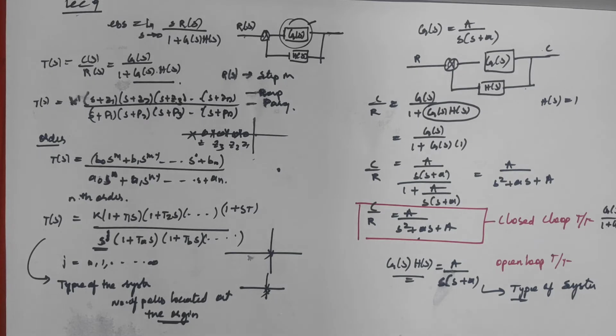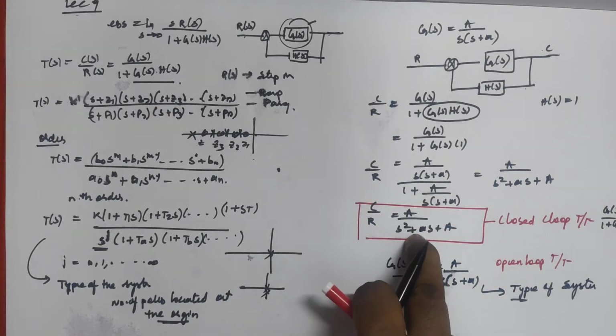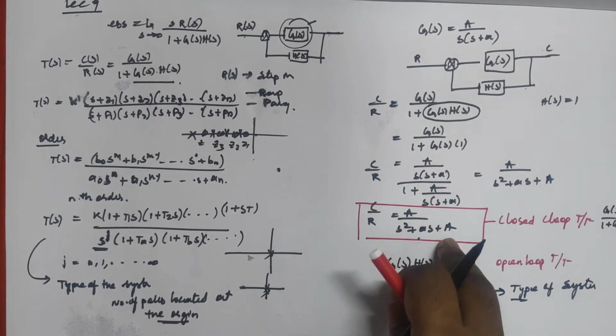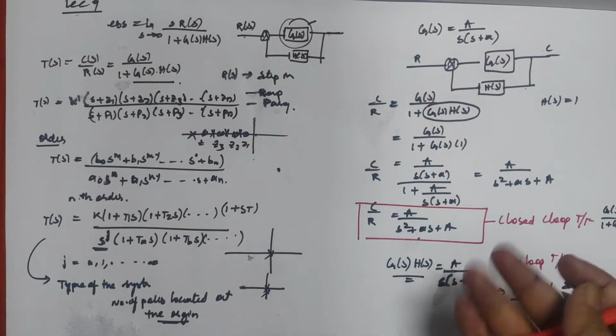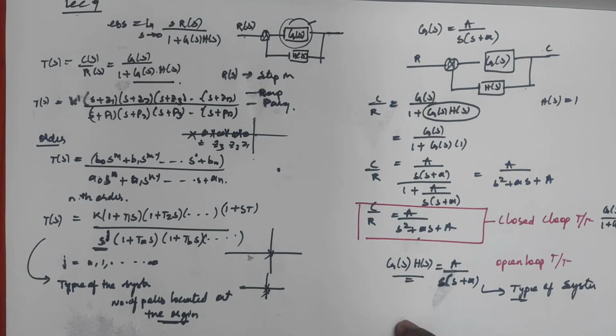If we give some closed loop system, we can get the roots of s. For a second order function the roots we obtain are, say, s minus 1 and s plus 2. There will be no type of the system, so we can't find the number of poles at the origin for the second order system. Simply with the open loop transfer function we can know the type of the system, but for the closed loop we know the order of the system only. You have to keep that in mind.